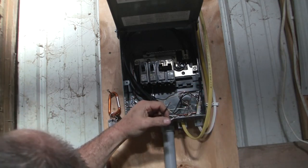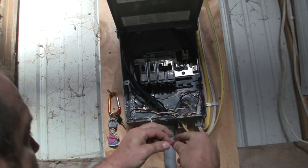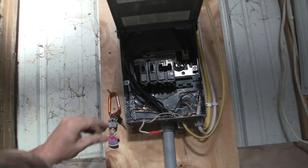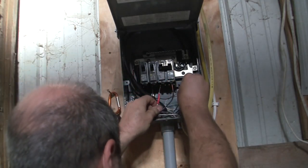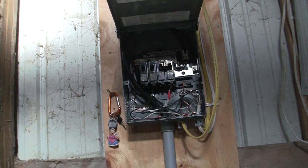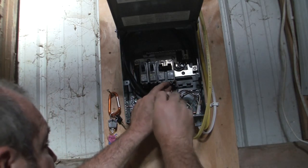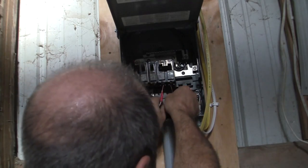Now, one thing about 12 gauge versus 14 gauge, 12 gauge is extremely hard to bend. And I know there's going to be someone out there who says, no, it's not. Well, compared to 14 gauge, it is. Again, marking this red so that people know that the person who installed it wasn't an idiot and marked the ground on here. The reason I say 12 gauge is extremely hard to bend: if I had to put a hook in these to put them up here, which I do have to unscrew them, usually they're unscrewed, there's no way in the world, well, maybe one or two people in the world can unbend that and make it straight, or even put the hook in without using any tool. But like I said, 14 gauge is a little different. That can be very pliable.